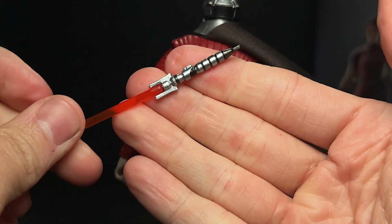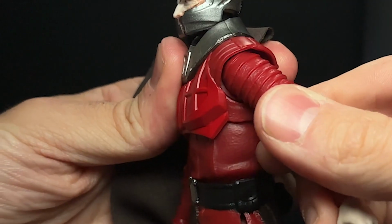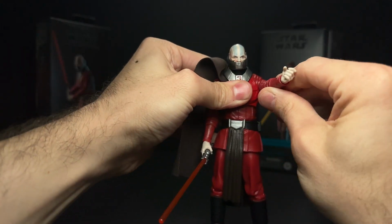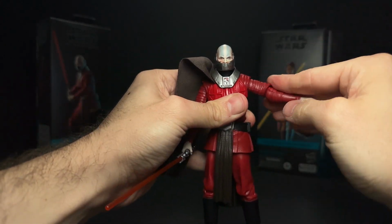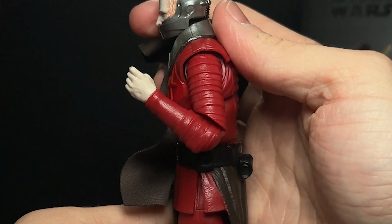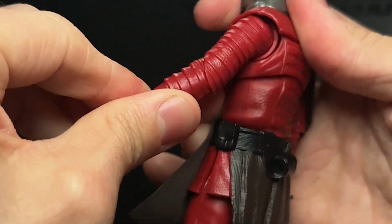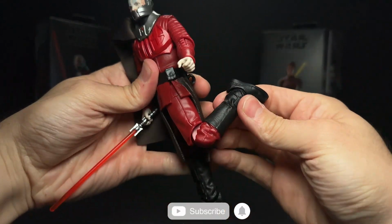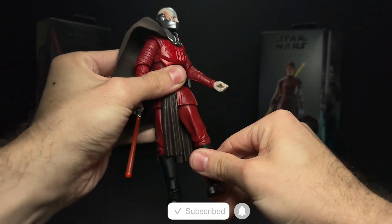It's always exciting to see a new lightsaber design in the Black Series. We have some hidden butterfly joints under the armor here, and these are kind of a necessity with lightsaber wielding characters, although the sculpt of the armor just kind of prevents too much movement, although you can get up to the side at around 90 degrees. And then I was really impressed to see how far that single jointed elbow can bend. If they can continue making single jointed elbows that bend like this, then there's really just no need for double jointed elbows. The knees, also single joints, don't really bend that far past 90, but how many of us really can bend our knees that far anyway?